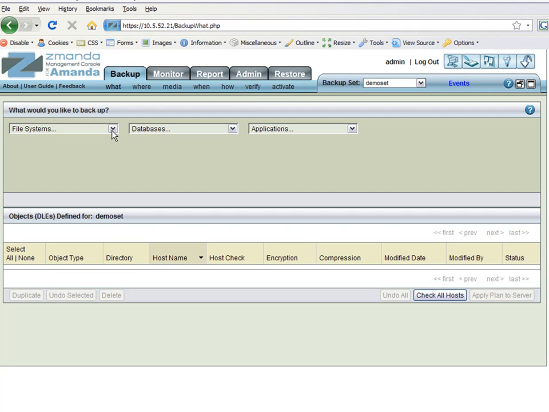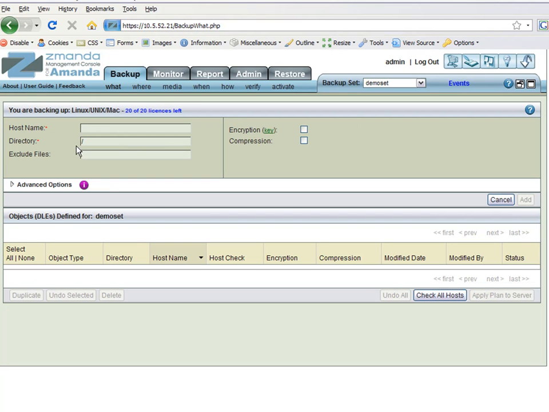There's some different drop-down menus I can use for adding clients. If I click on the file systems one, you can see Linux, the Mac, Windows, Solaris, CIFS, so if you're backing up Windows shares. Under databases, you can see SQL Server, Oracle, and Postgres. And under applications, Exchange and SharePoint. And you can have any combination of these in your backup set if you want.